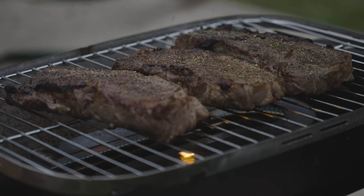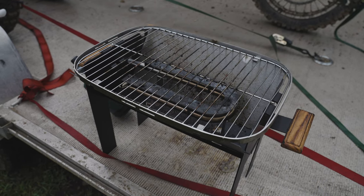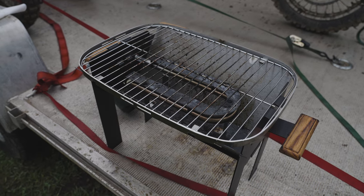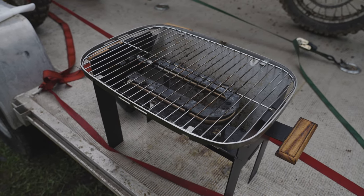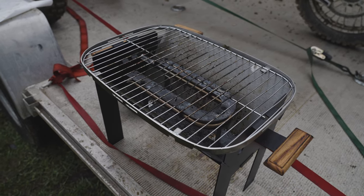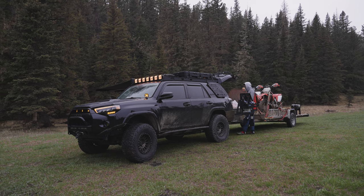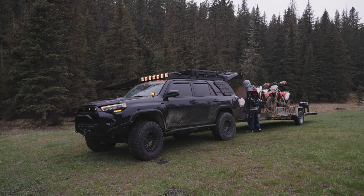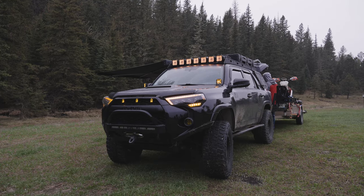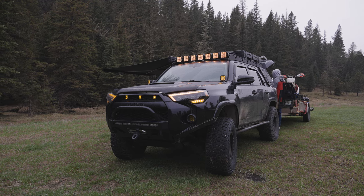I just need to work on a way to store it conveniently in the rig, but overall I just started testing it out and it went quite well. The big thing was just having to clean up afterward — it took a little bit of paper towels, but it seemed like the worst cleanup was right when it was seasoning, where the new metal was starting to get some of the grease to adhere. But yeah, awesome quick shakedown trip with a bunch of the new C4 goodies.